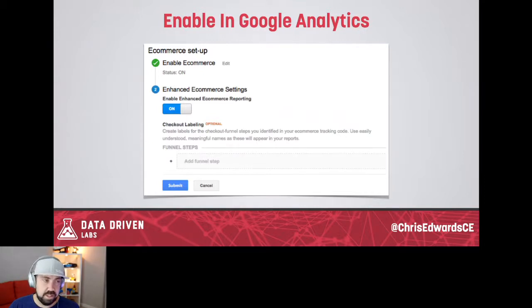Most people now opt in to use just the one page checkout on WooCommerce, which then you don't need to do this step because you don't have multiple funnels. But this is if you wanted to track your first page, then your shipping page, your payment page. If you have different pages for each step, you can set up these funnel steps if you want.